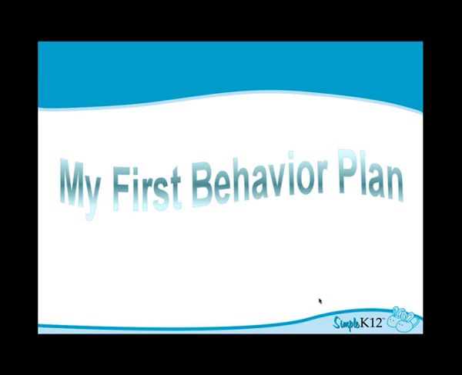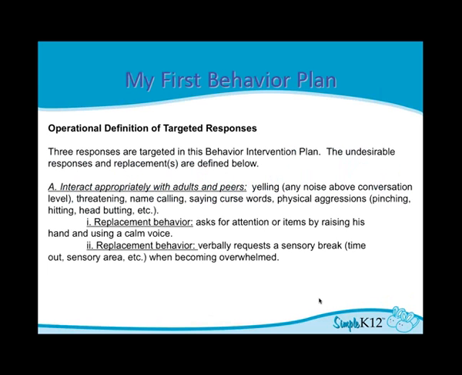Now let's talk about my first behavior plan. When I walked in, I was told: 'He has always been this way, he will always be this way, there's nothing we can do to fix him.' His behavior plan had been written at the beginning of first grade, and I got him in third grade — so nothing had been updated since basically the end of kindergarten. I found that completely unacceptable because he obviously needed improvements. It's important to make sure that goals are in the interest of the child — not the staff or other students — because there's no reason to write a goal the child will never meet.